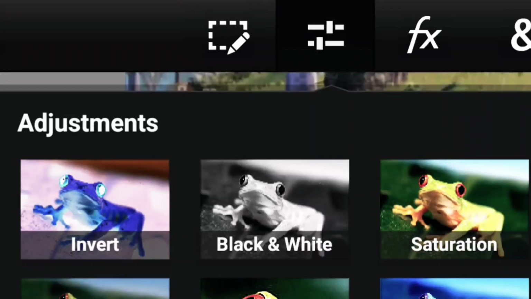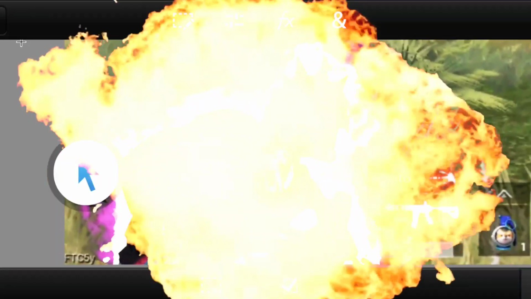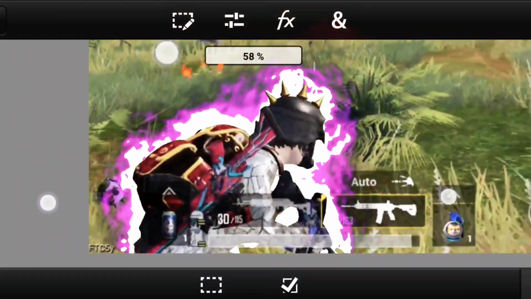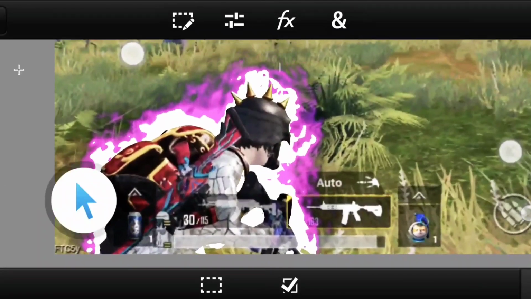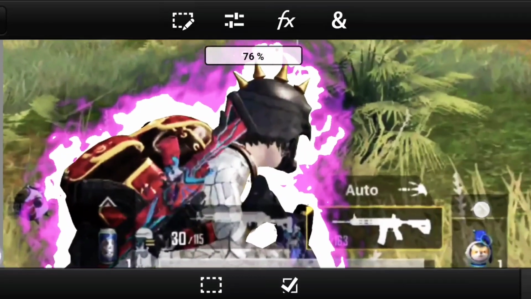Go to color grade, choose brightness and contrast, decrease the brightness and increase the contrast, and boom, this is the glowing aura effect. This effect is pretty dope and it's really easy to make, so that's a double win. So from now on, whenever I say make the glowing aura effect, you perform the ritual as explained.